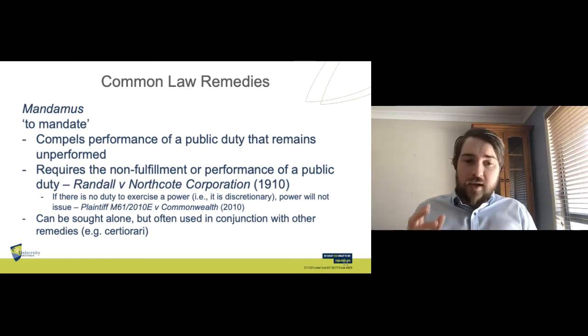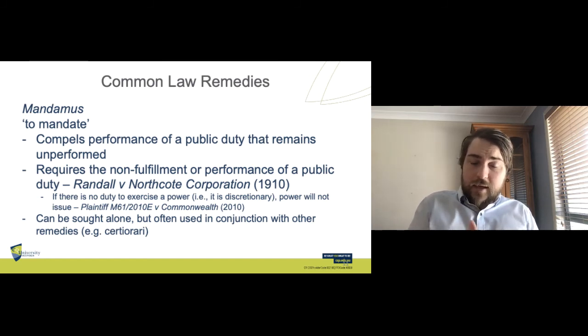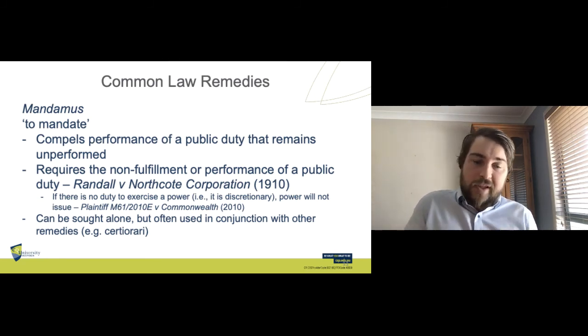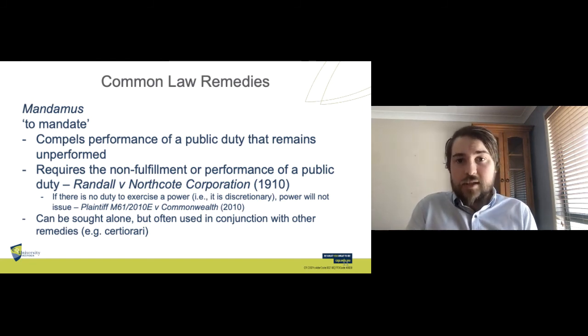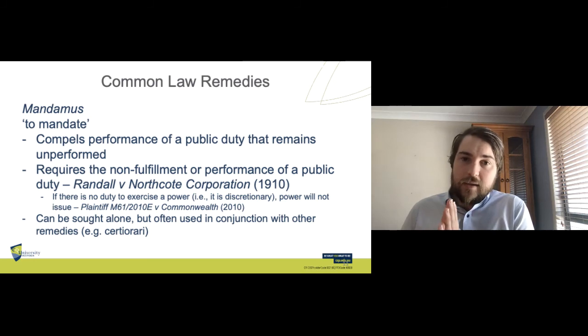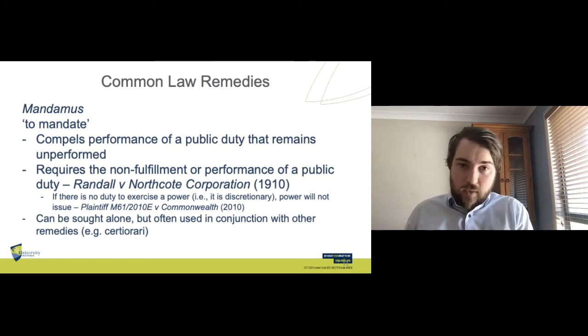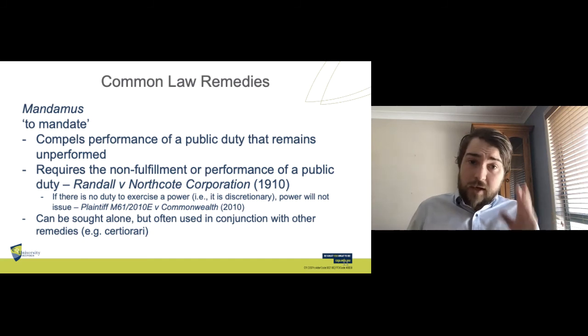What this means is that if there's no duty to exercise a power, so if that power is discretionary, then you can't mandate the use of that power. So a discretionary power can't be the subject of an order of mandamus. It has to be a power that has to be exercised. So in legislation, it might be the decision maker has to make a decision. Then we can get mandamus in order to get the decision maker to make that decision.